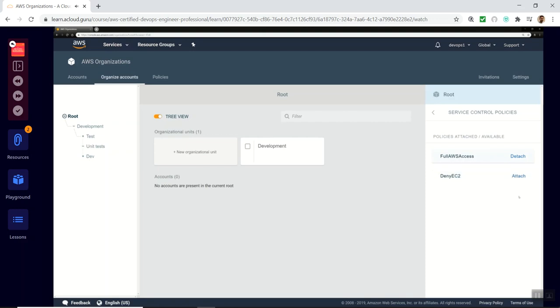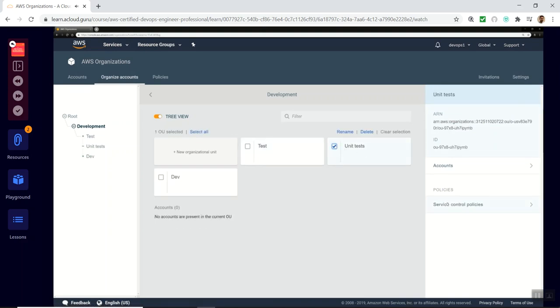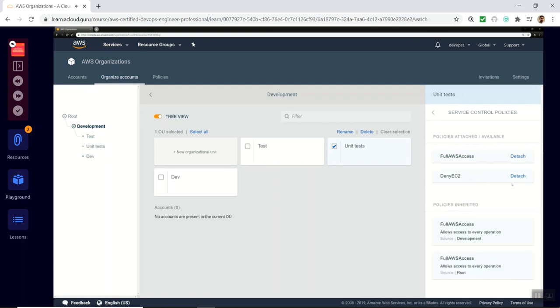Oh wait, let's detach that first, and we'll just attach it on a single OU. How about unit tests? We won't let anyone in unit tests spin up any EC2 instance. Okay, so this means everyone else can spin up EC2 instances, but the unit test accounts cannot.